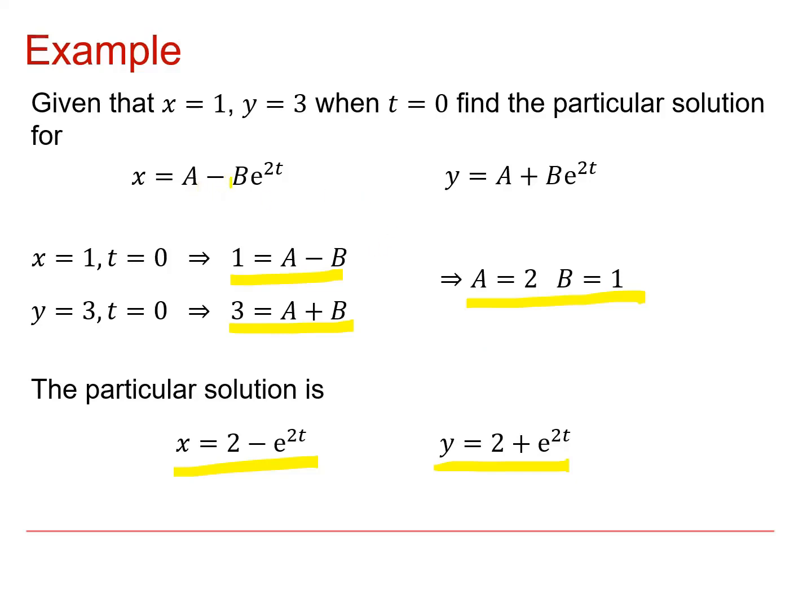And so I've got just two arbitrary constants in the general solution. A and b are in both parts of the general solution, and with two additional pieces of information, values for x and for y when t equals 0, for instance, given just those two pieces of information, I can then sort out both of the constants.